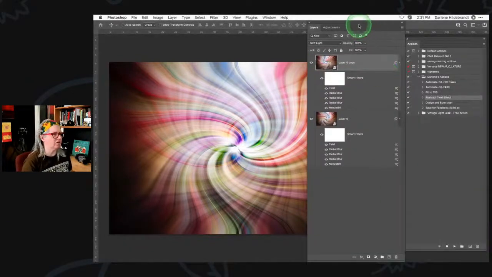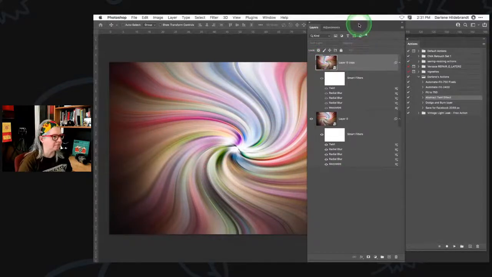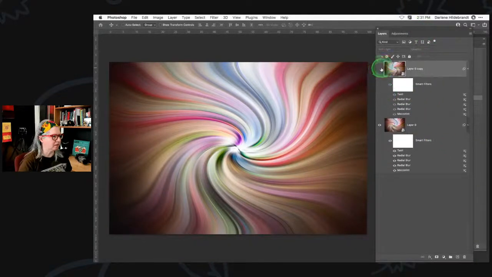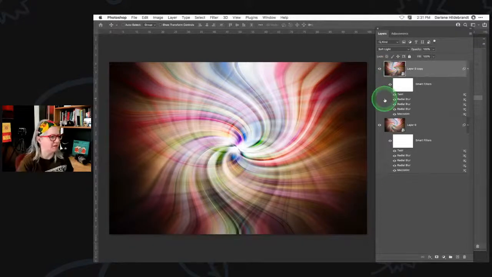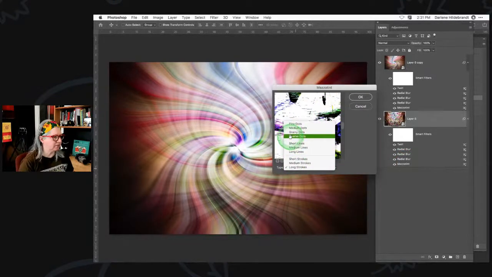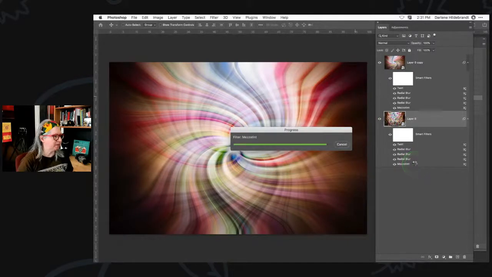All right, so let's see. We've got this twirl now, and this is how it's done on the layers. So the action creates those things, and it's literally like that's the bottom layer. Let me move my layers over here. So that's the bottom layer, and then that's the top layer, and they're just blended together, right? But the cool thing about it is I can actually change the amount of twirl. It's totally customizable, right? So for example, I could choose a different base filter, and it gives me a different look. I think this one gives me more lines, and then it reapplies them all again. So yes, it's going to take me a moment here.